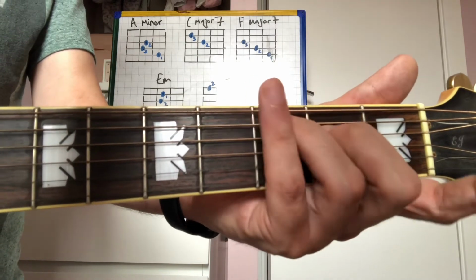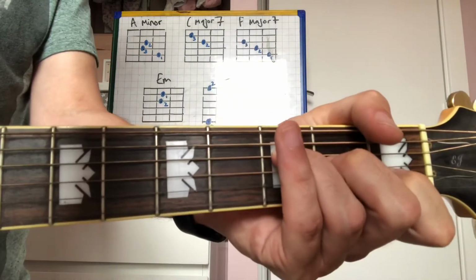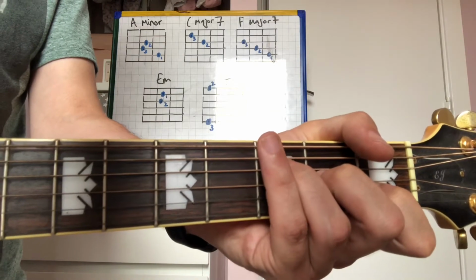Down to the F, so these two are going to move down a string each, and then your first finger is going to go back on that second from bottom string on the first. F again for 8 beats or 2 bars. 1, 2, 3, 4. 1, 2, 3, 4.